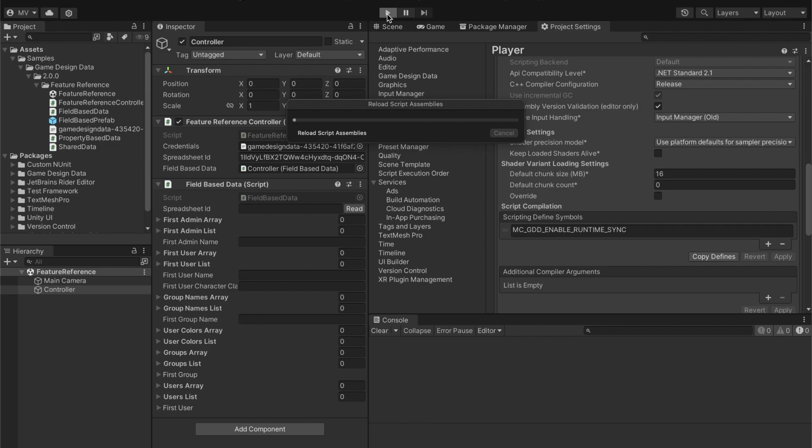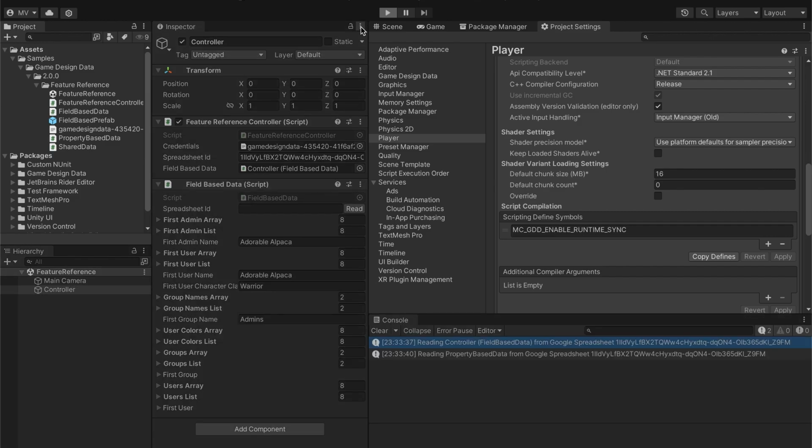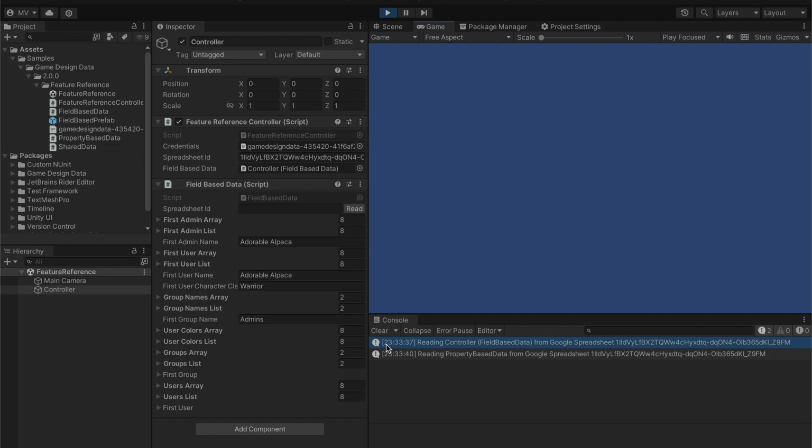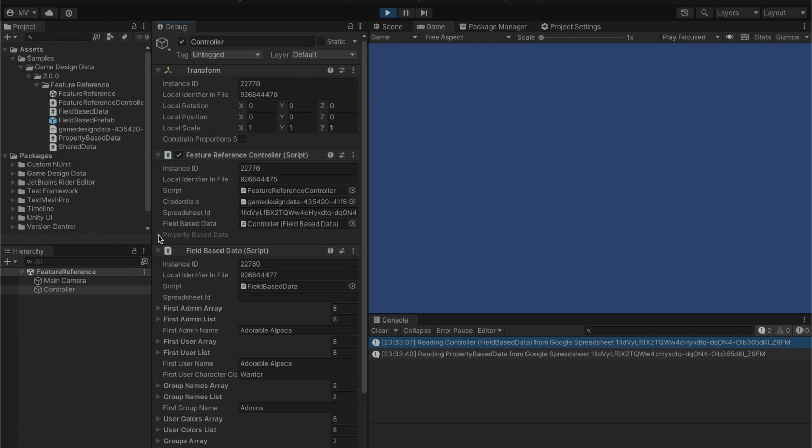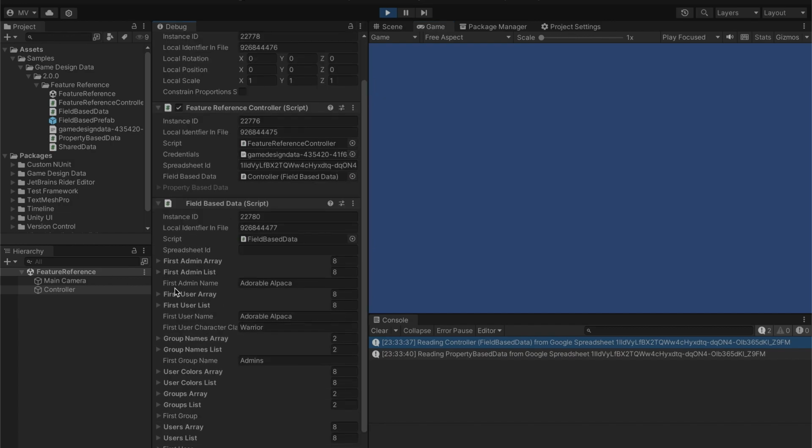Hit play, and we'll then switch the inspector to debug mode to see the hidden object that is composed of properties. They are still visible in the debug inspector. As we can see, two objects were read, and they have the same data, but one of them is a MonoBehaviour with all the values here.